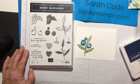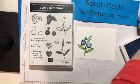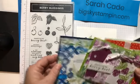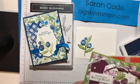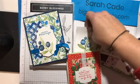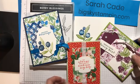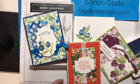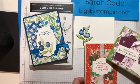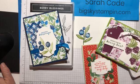So I'm going to show you that another time. I'm just trying to give you some sneak peeks at what's coming with Sailabration. It's always a great time and it's really fun to have it happen right after Christmas. So there you can see what I did tonight and these other cards. So I'll put these on my blog. I'll give you more directions with them. I won't give you product information until after Sailabration starts, which is January 5th.